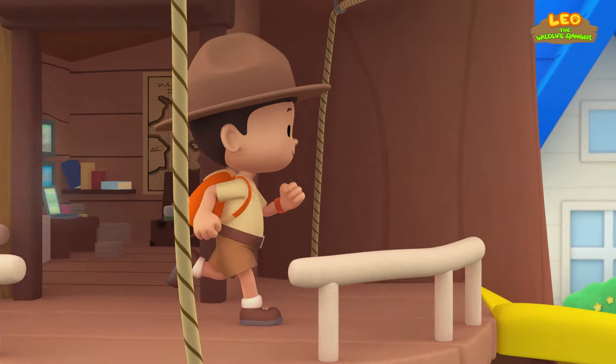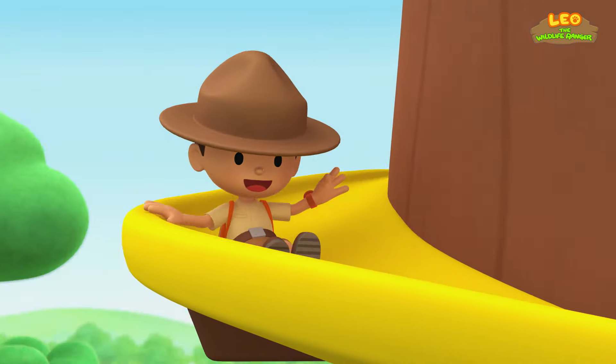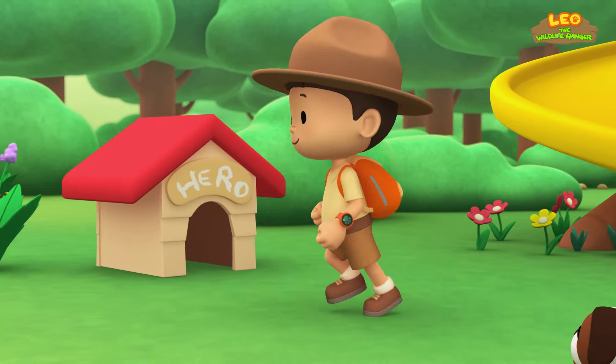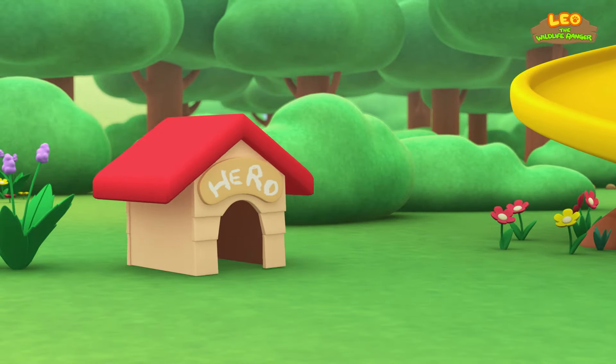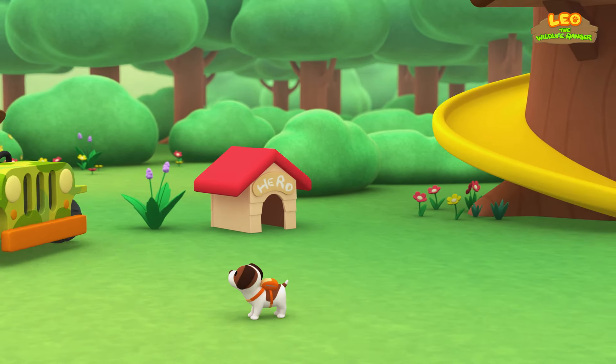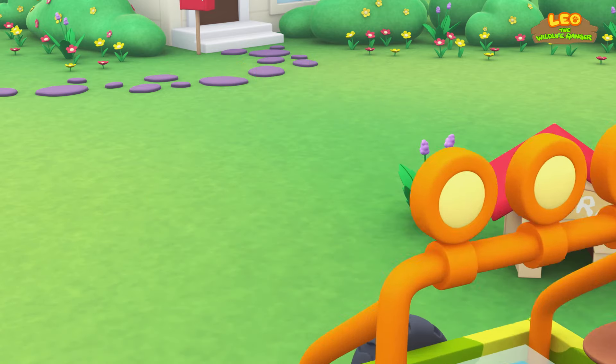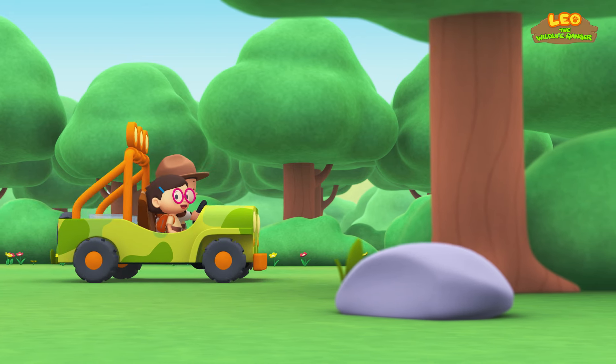Come on everybody, join me in this party! One, two, here we go — for lots of fun and lots to learn! One, two, it's your turn — for lots of fun and lots to learn! One, two, off we go — for lots of fun and lots to learn!